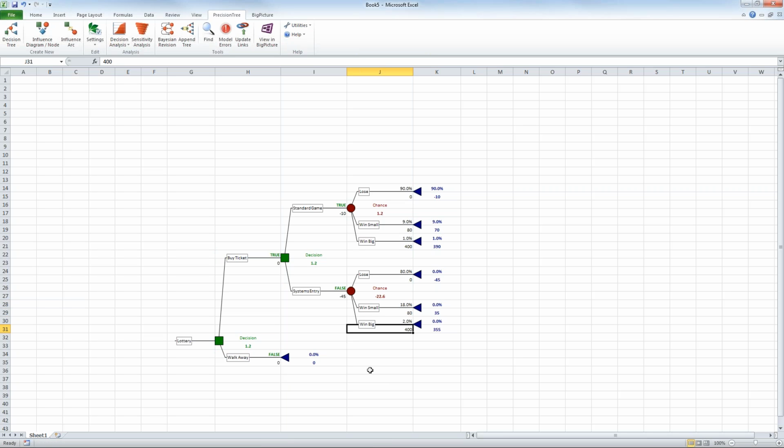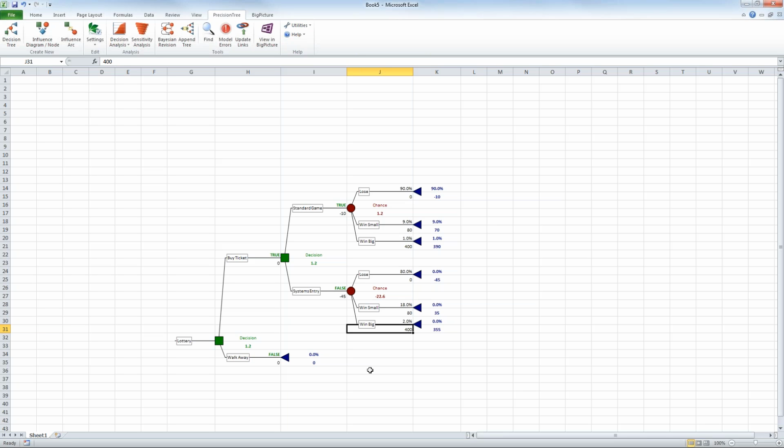So now the question is, is it worth the extra money, the extra $35 to do a system entry ticket for $45 versus the standard entry ticket for $10? So I'm walking you through a sequential decision. Is it a big, important decision? No. But it's a sequential decision moving from left to right. There's different stages, different steps, different things to think about. Whether or not you buy the ticket, whether you buy a standard game or not. And then there's the chances that are thrown in there. So it's just showing you how you're walking through your logic as you're going through it.